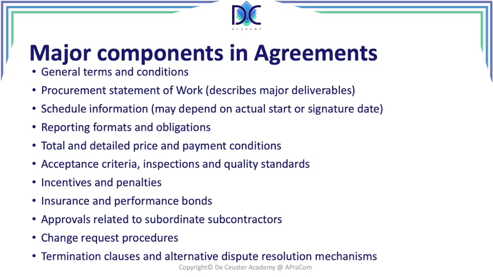I want to come back to the general terms and conditions at the end. If you want to have different conditions, these can be added to the agreement as addenda to the general terms. So you can say general term number 5, well, we adjust this. You will never change the general terms and conditions, but you can have a document stating that some terms in the conditions have to be interpreted differently in this agreement.